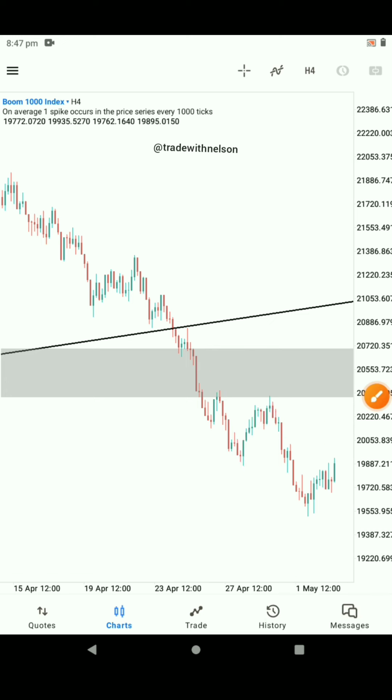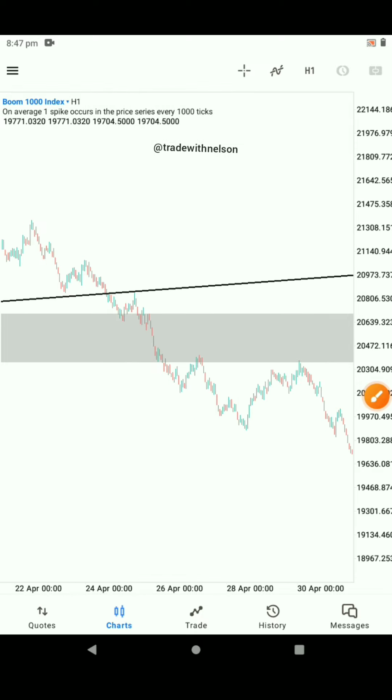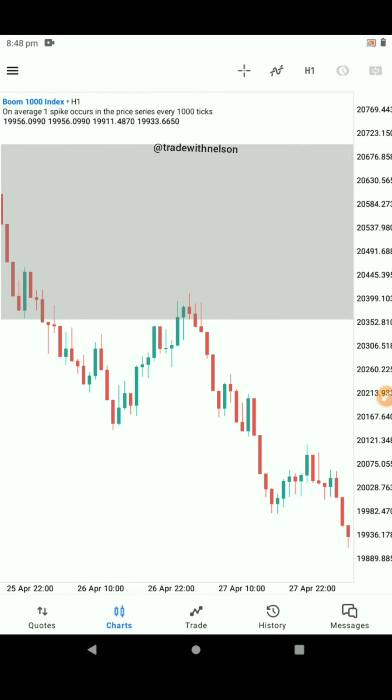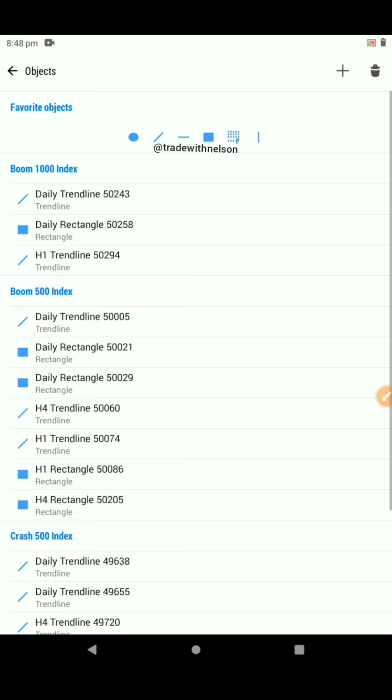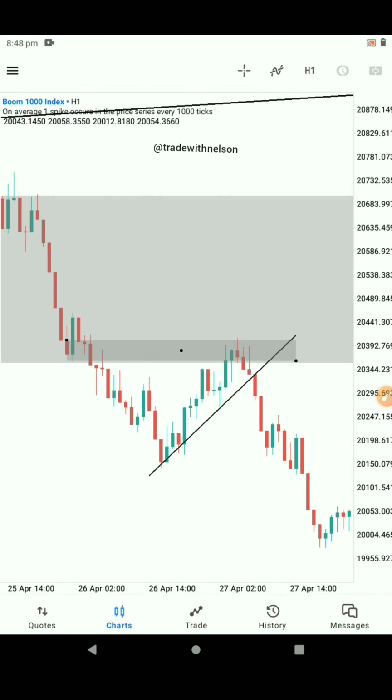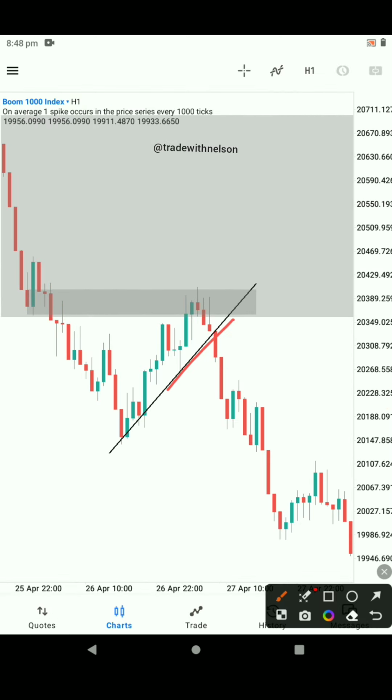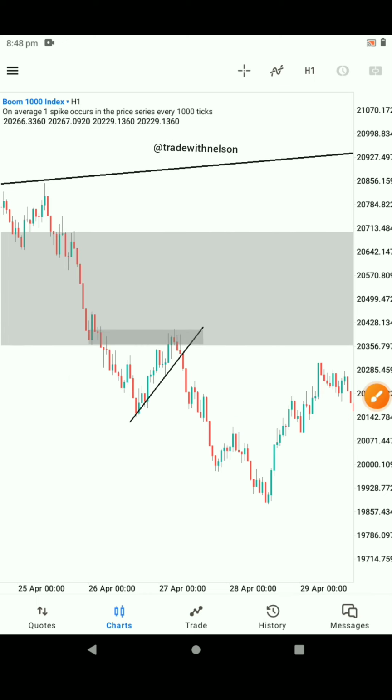So if you go to our 1-hour time frame, this is where we see our break and retest very clearly. You can see a break and retest trend line. Your first target will be here. This is a very nice support that turns resistance. So after the break, you can enter your sell immediately. Your next target will be here, or you can hold some of your profits to run to the downside.